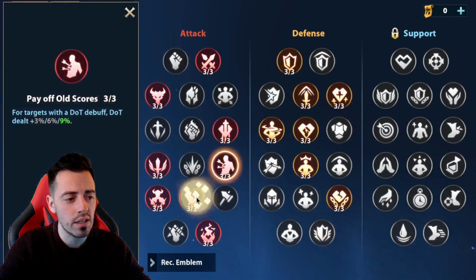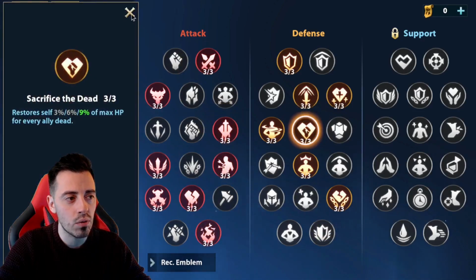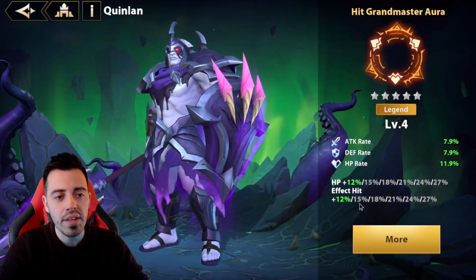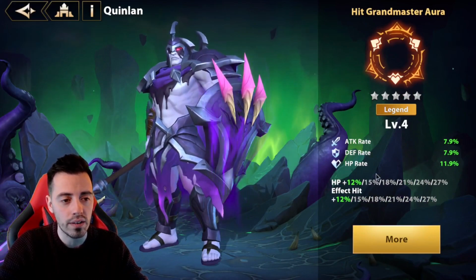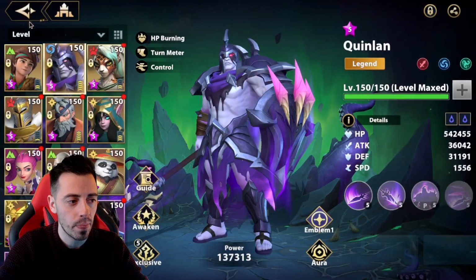Everything to increase his dot damage here and to lower the damage he takes. And this legendary aura on him increases his HP and effect hit during the fight. This is important, the effect hit here.